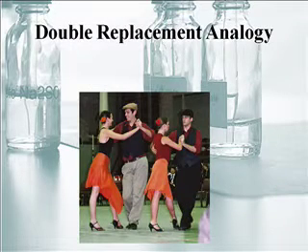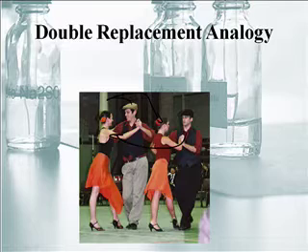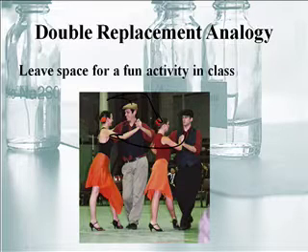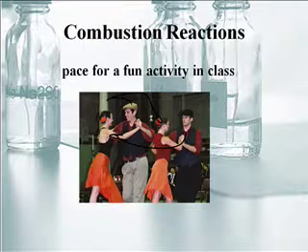Here's our example: these two couples go to the dance, and what do they do? They trade partners. This guy decides he likes her, and they switch, and vice versa. That's how it works. Fun activity in class? Yeah, we might do this with them in class. So leave some space.